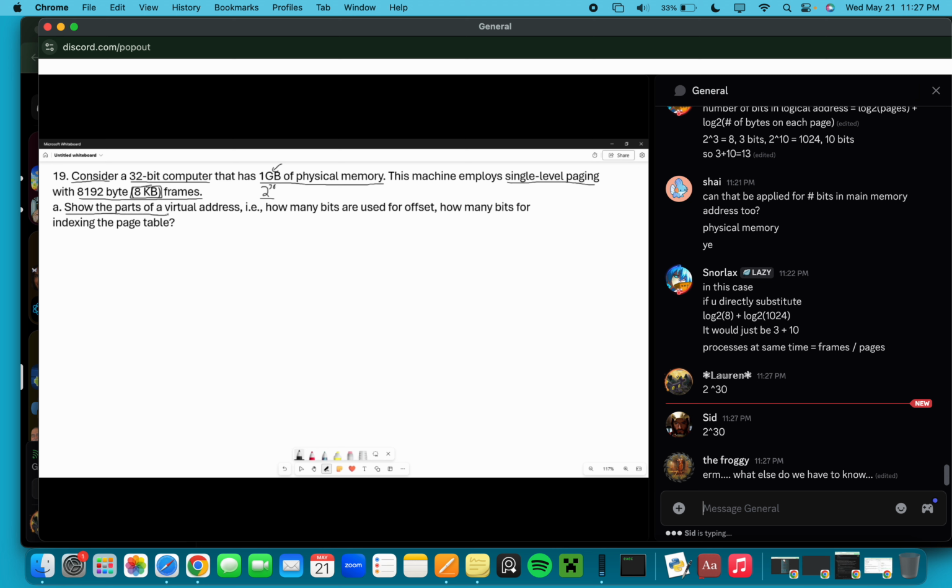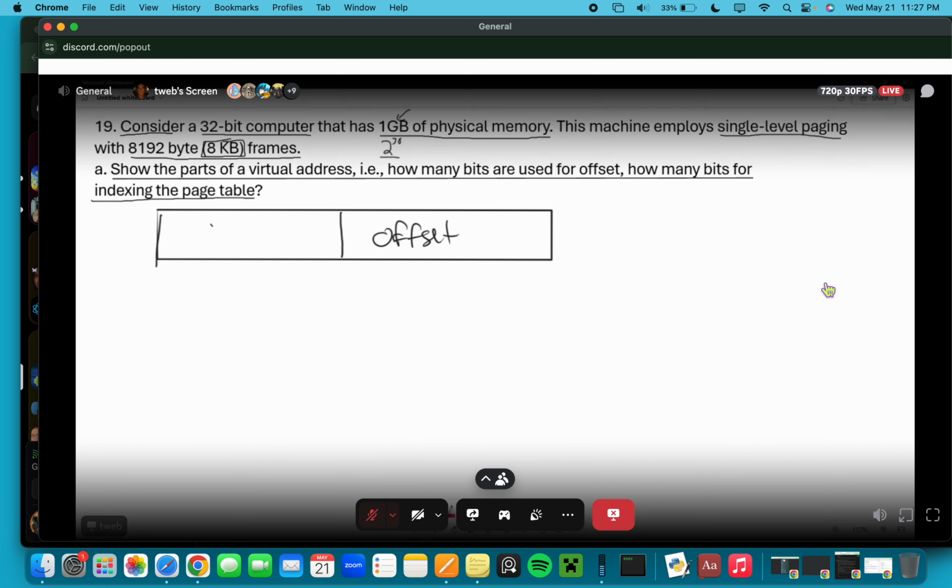Show the parts of virtual address, i.e., how many bits are used for offset, how many bits for indexing the page table. So basically, it's saying this is your virtual address, and this is your offset, and this is your page number.